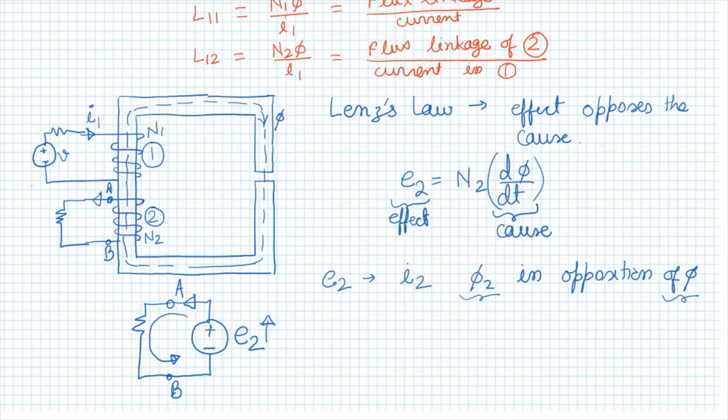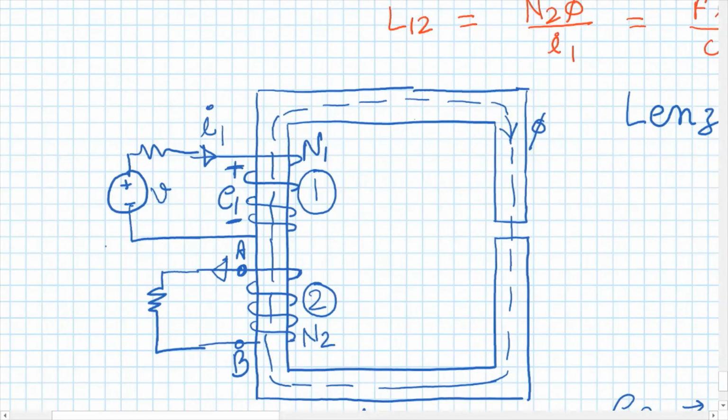In a similar fashion, we can find the direction of induced EMF in coil 1. So the direction of EMF induced in coil 1, E1, will also be like this. The direction of E1 in this way opposes the increase of I1 in this direction. That is why we can say the effect opposes the cause. If we mark the polarity of E1 in the opposite direction, as shown by red, then it aids the flow of I1. It means it supports the cause. Therefore, the polarity given by red cannot be true, and the polarity given by blue should be the right polarity of induced EMF E1.